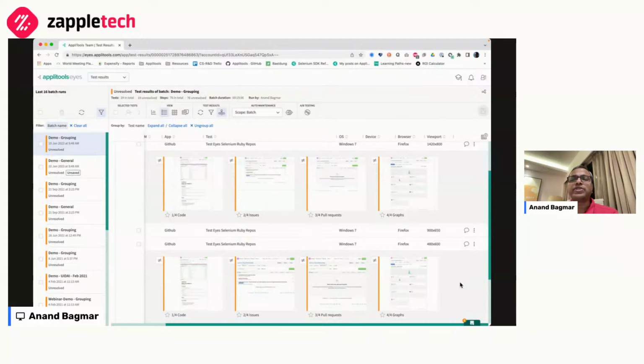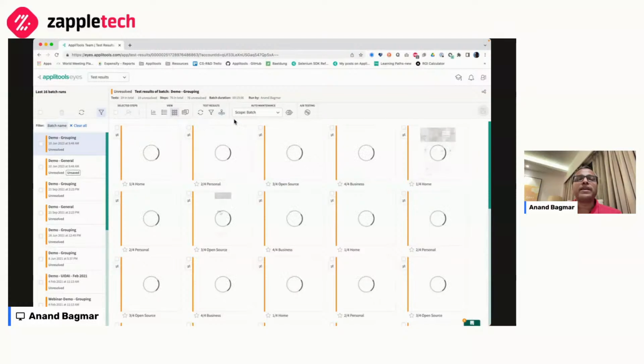So what Applitools does is it will run the test once based on the configuration you provide for different browsers and devices. It will automatically re-render the same screens on those browsers and devices, do the visual validation for you, and get the results back to your test as part of the same execution cycle. So now your test has run once, but the results that you are seeing are for all the different browser and device combinations. And that becomes a very powerful way to get coverage from your execution. Now, what is also very important is to make decision making easier.